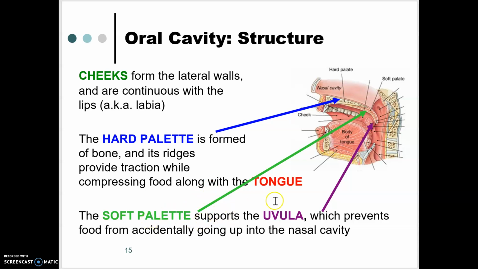The soft palate here is a structure that supports some tissue, and we've got a structure here called the uvula. What will happen is the uvula will move up and block off the nasal cavity, and that way when you swallow, you don't have any food moving up into your nasal cavity, which could be unhealthy and could cause some damage. So the cheeks form the outside part of the mouth, the lateral sides, then on the top we get the hard and the soft palate, and then the bottom base of the mouth is occupied by the tongue.